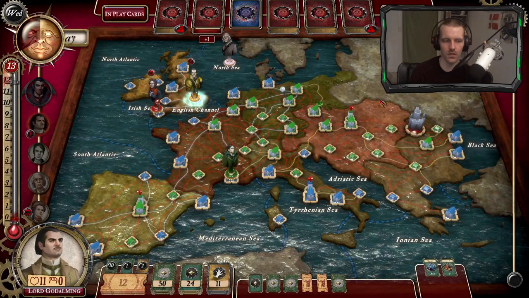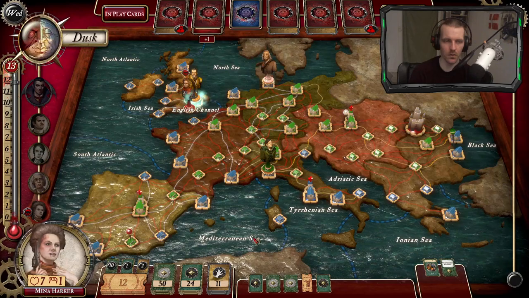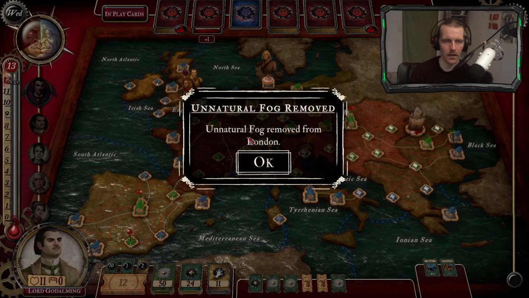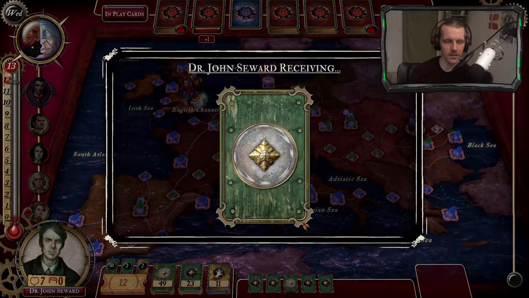Whoops. I thought maybe I could look at my cards one more time. All right, that's fine. Hopefully we don't break our hand limit here. Oh, look at that! Van Helsing is going into Hamburg. Oh. Huh. And our Unnatural Fog has been removed from London. One of the tokens. There's 2 fog tokens here, so he's got to stay one more turn. But they're already on my trail up here. Clever AI. They've gotten better. That's nice.